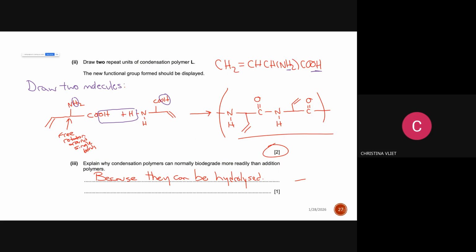I know because I copied it off the board, but how did you know what to add it to? It adds to itself. Is the idea. So you have to write it 2 times. Because for condensation polymers, you have to have 2, but that's only 1. So you have to write it twice.